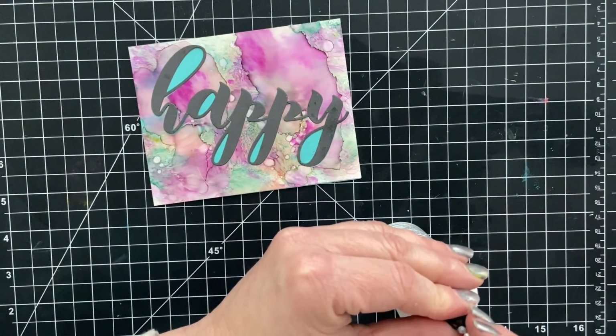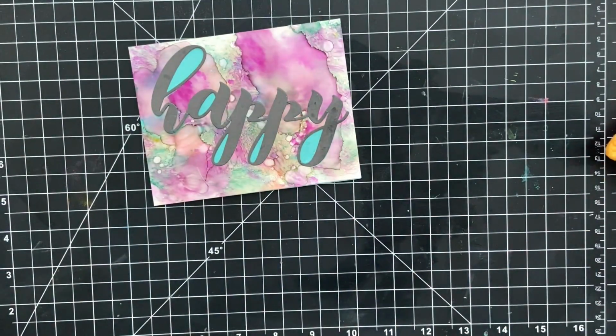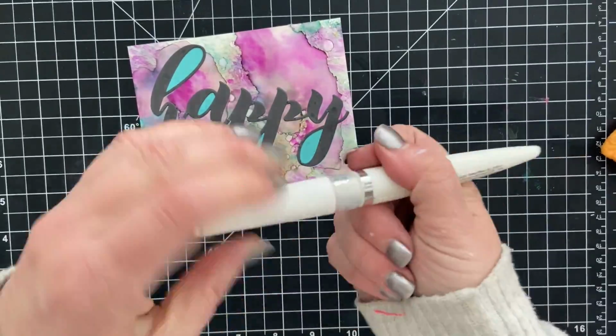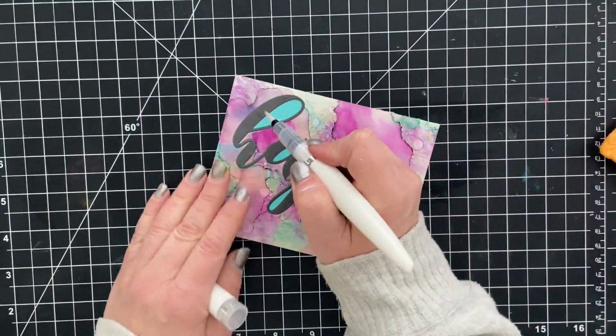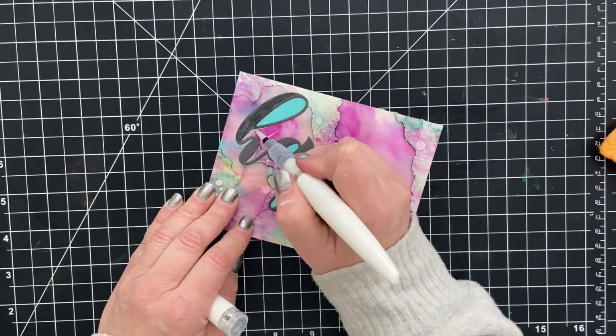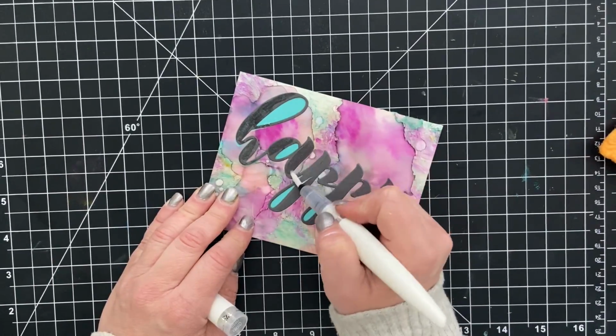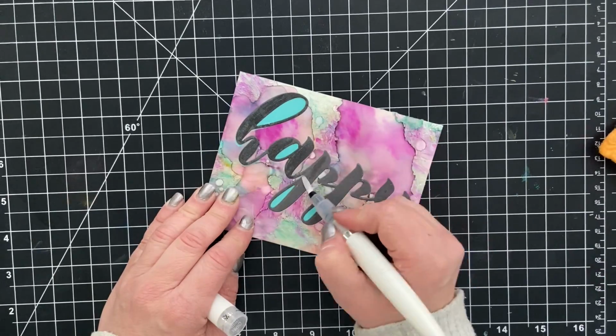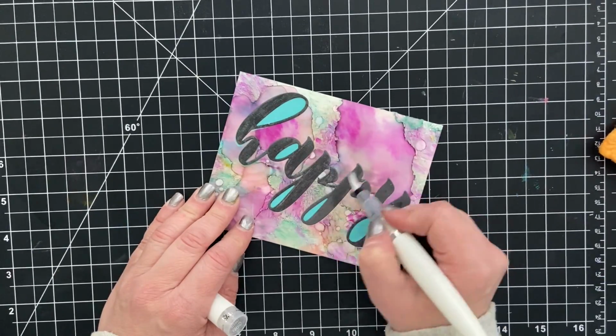I'm going to leave this one blank because I can always go in and add a little sentiment strip whenever I have an occasion that calls for it. Like I'm going to probably be like, happy days are here, thank God, because I can leave my house once the quarantine is over. So I'm just going to leave this card, this is actually like a blank card, so I can go ahead and customize this however I see fit when the occasion calls for it.